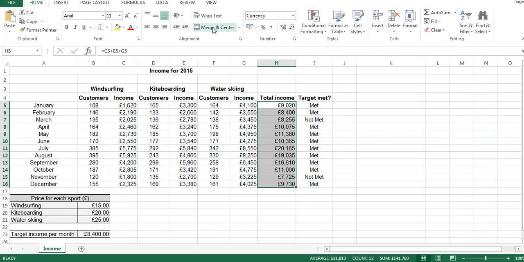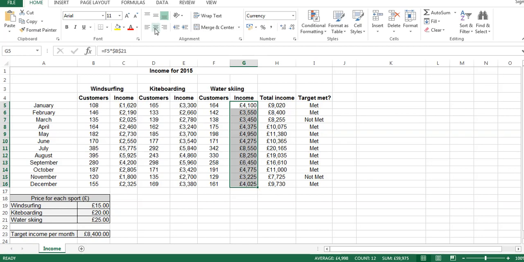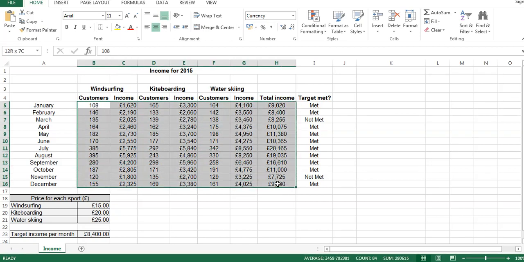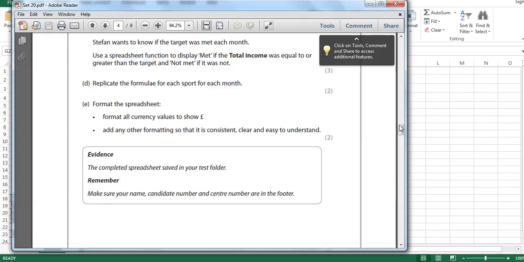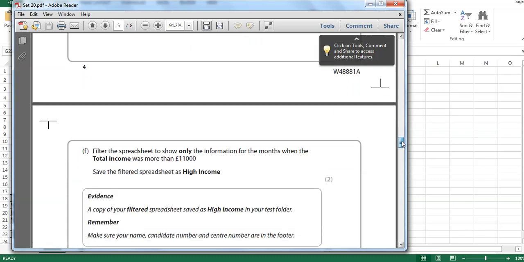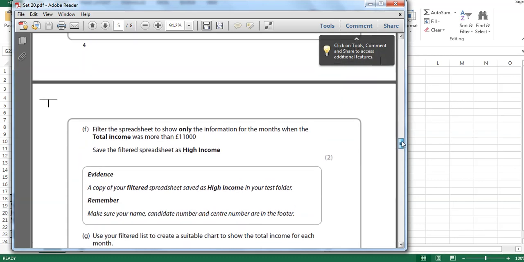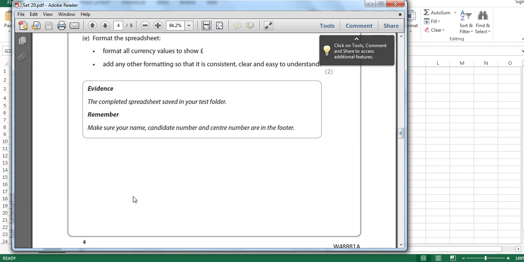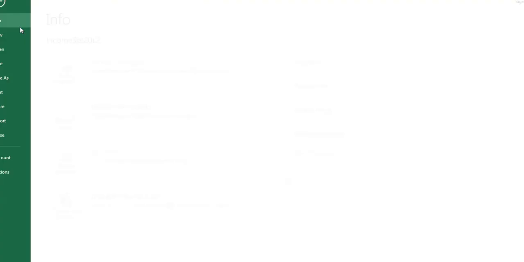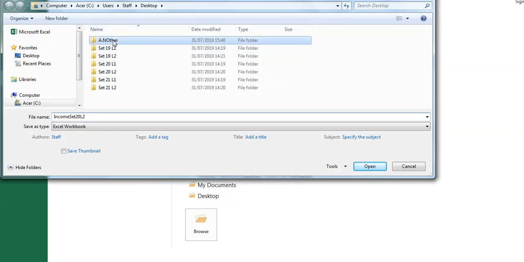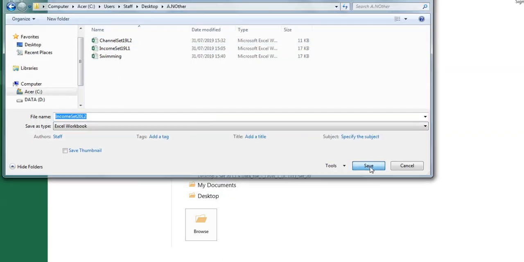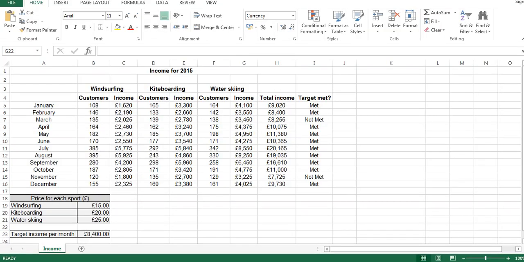And you can center these if you think that makes it look a little more clear. So again, with this one we've got a filter next, so we're going to save our spreadsheet at this point. I'll save as desktop. Pick your main file, save it into there, and then we can carry on.